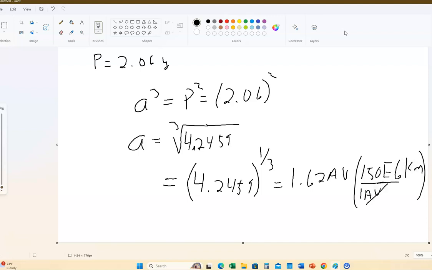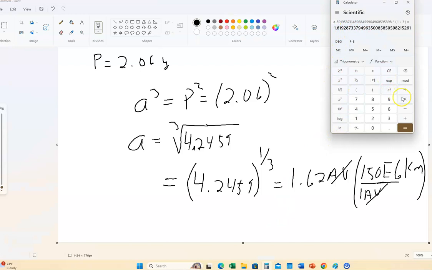So the AUs cancel. All I have to do is take what's in my calculator and multiply it by 150 million, and that'll give me the part B answer. So let's do that. Here's my calculator. There's the number, and all I have to do is say times 150. You have to know how to do this in your calculator. Remember, with exponential notation or scientific notation, you use this EXP button, or on a lot of calculators, it has an EE button. So I'm hitting EXP, so that's to the 6th power. That right there is 150 times 10 to the 6th. So I'm multiplying the unrounded version of 1.62, and multiplying that out, my final answer is there.